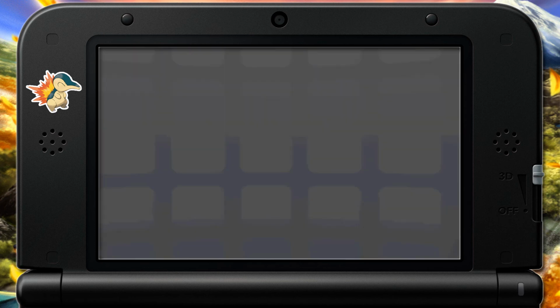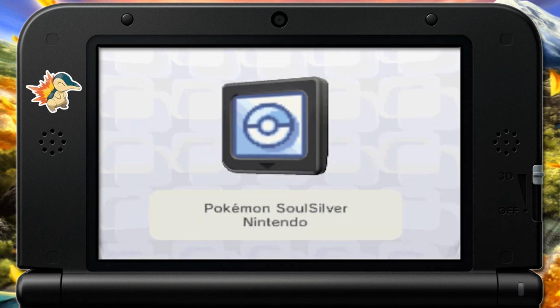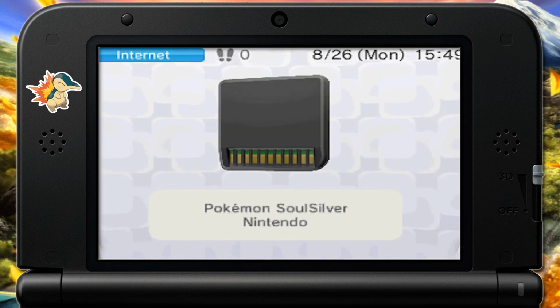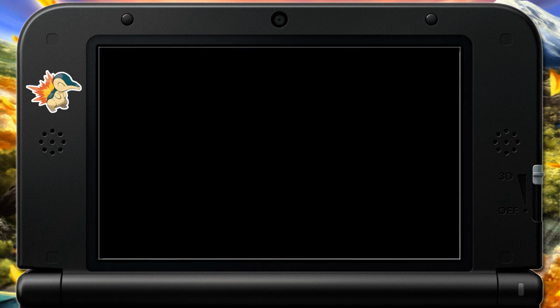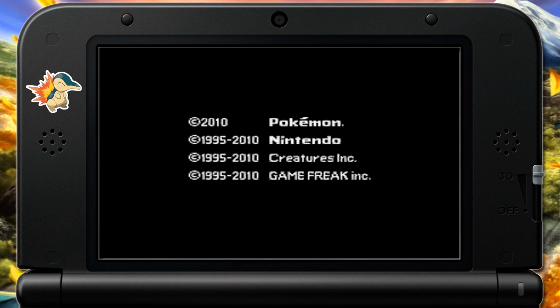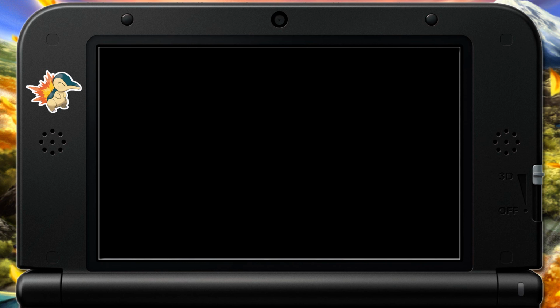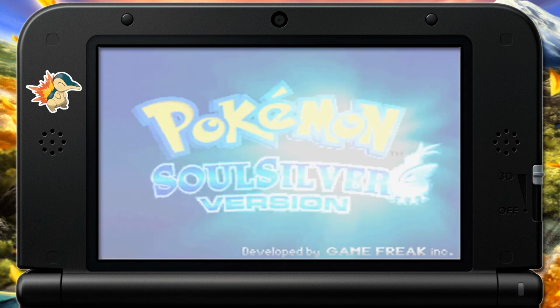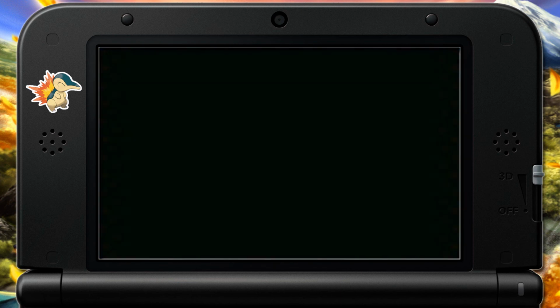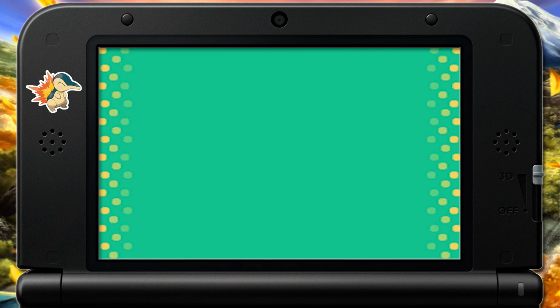As I stated, I want to use the PokeWalker, so alright, let's load it back up here. Alright. I am going to skip through the intro here. There's no point in seeing it. Okay, and I'm going to go down to the option for PokeWalker here. Obviously, the top screen's black at the moment.